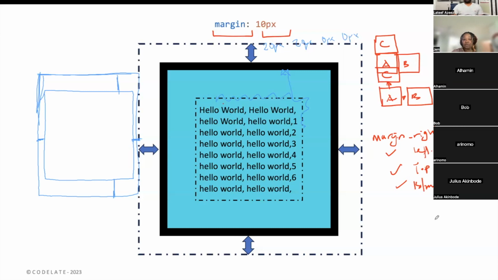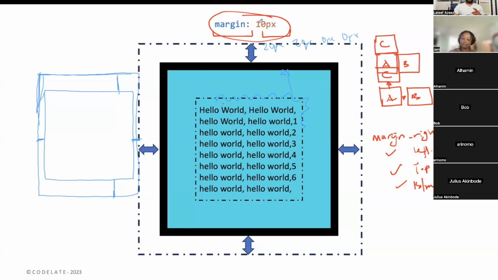But if you wanted to just do it in one instance without having margin-right and the rest, you just do it this way where you do 20 pixels, and it does. So that's why I said there are two ways. If you want to set all the sides to the same margin, you don't need to do top, right, bottom, left. You only set one value, 10 pixels, and it gets applied to all the sides.